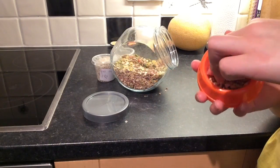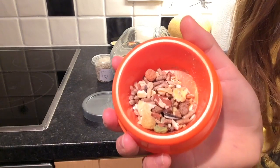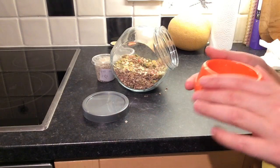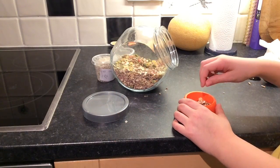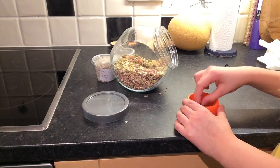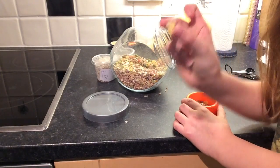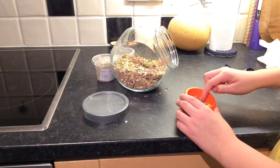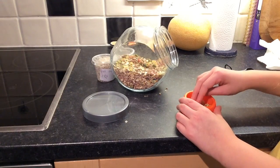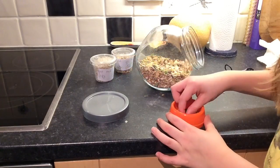Variety like you see here. See, not enough variety. If there's not enough variety, I would just swap some of the bits out. Say there's too many bits of flaked corn, I will take the flaked corn out. There's quite a lot of corn in here and I spend my life picking it all out, so I'm just going to go ahead and do that.